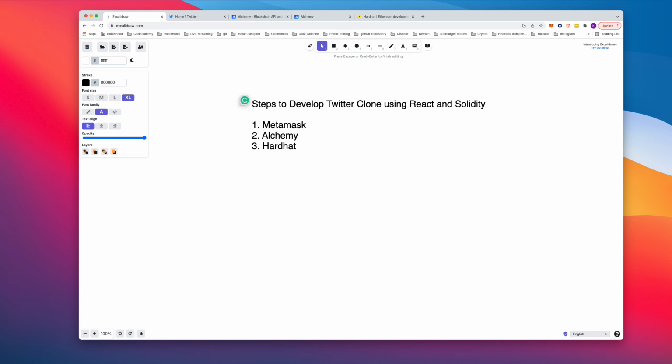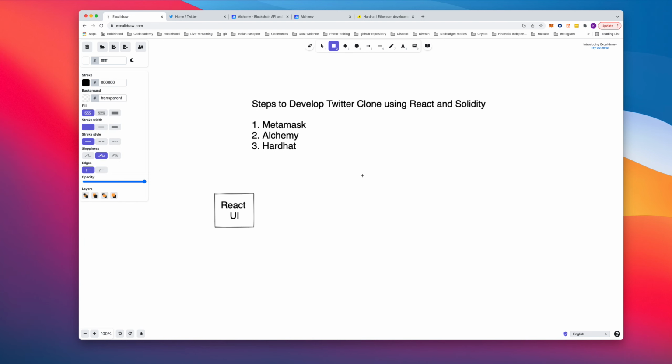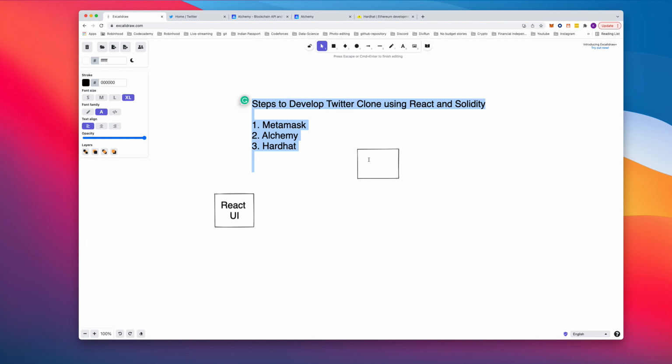and then we will move on to our front end stuff, because front end is not going to take much time if your backend is ready, right? So let me show how the diagram will look. Let's create. So this is gonna be our React UI, right? And then we have, okay, why cannot I write it here?